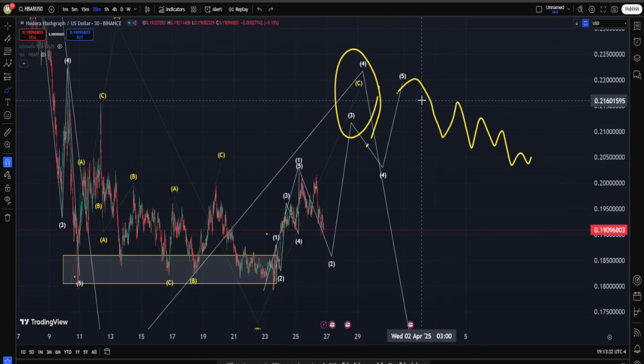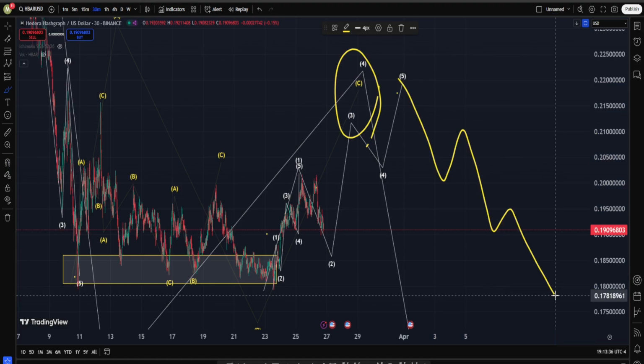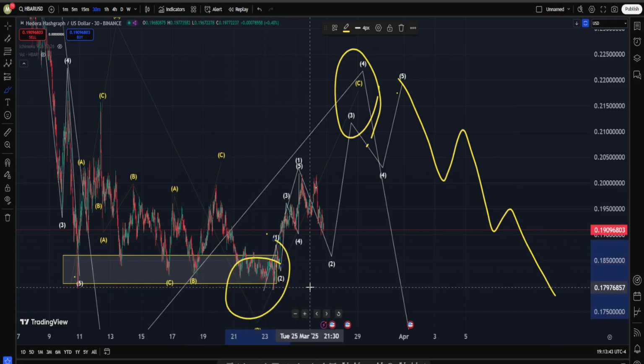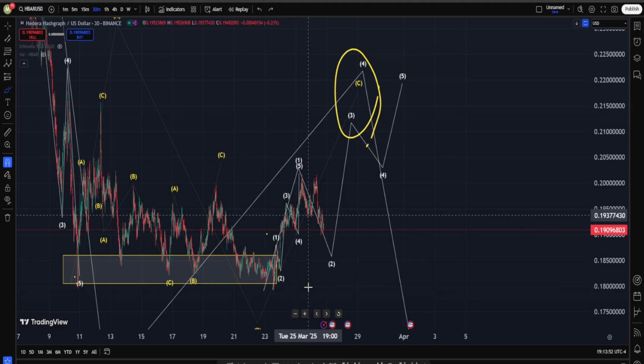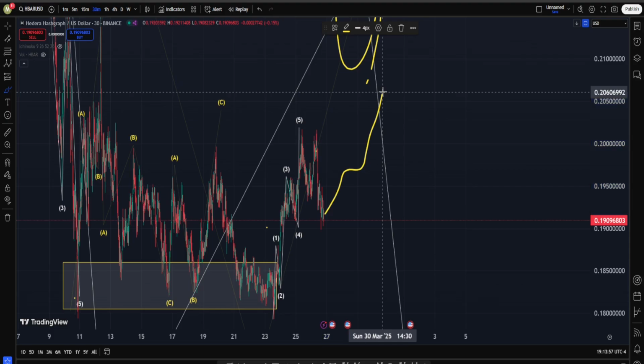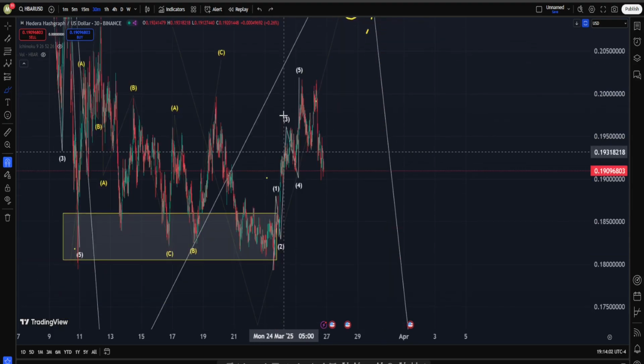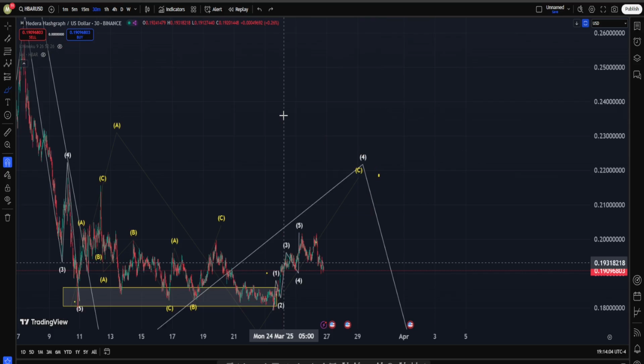On the other hand, if we get a very strong move, maybe like a 1, 2, 3, 4, 5, you probably know what I'm about to say at that point. Our move down can continue a bit more, and in it, we are going to take the lowest low down here about, let's say, 17.9 cents. But we are probably not going to go a whole lot lower, and then soon, I'm hoping that we are going to hit the bottom. So for now, let's expect another move up in HBAR, but during that period, we need to be cautiously optimistic. This is very important to understand.